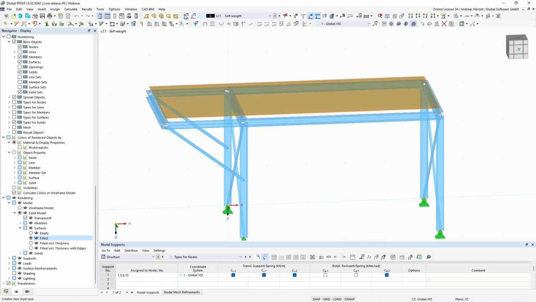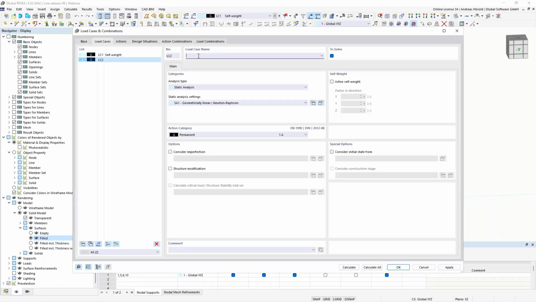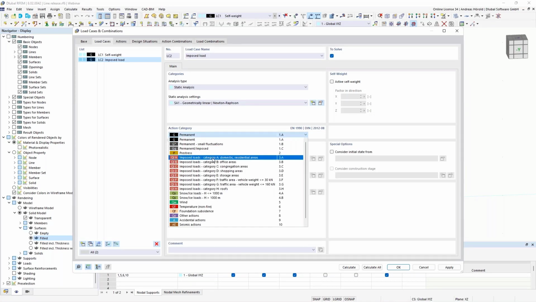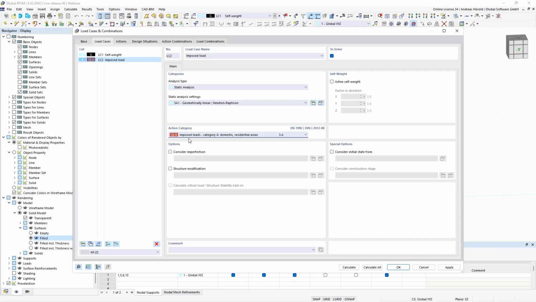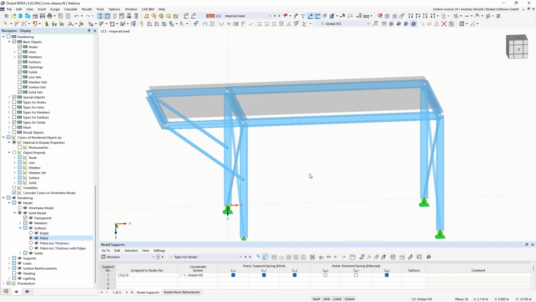Let's try that. I create a new load case in post load with the action category in post loads. Okay. Since it is a full slab over 2 fields, I have to define a rectangular load.